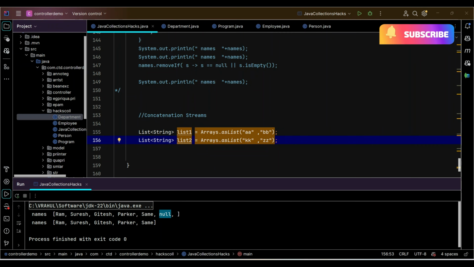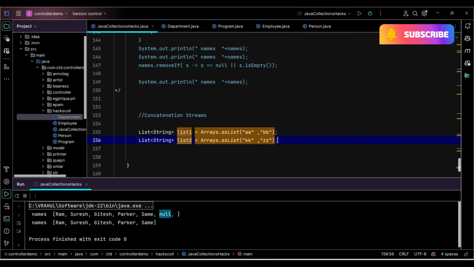Now let's say I wanted to concatenate two array lists into a single one, or I want to combine different array lists into one thing. So you remember in the second example we had checked the flatMap, where from the list of lists I had converted to the flattened list over here. Now here we can actually make use of the concatenation as well. So I can use the Java 8 concat method in order to achieve that.